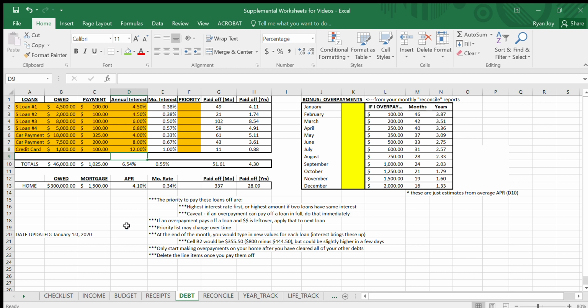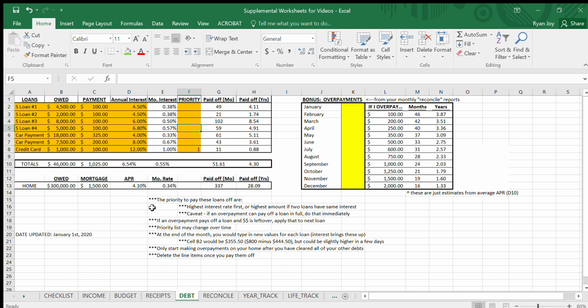and we'll talk a little bit more in depth as to how to prioritize those. But essentially, my recommendation, as I mentioned in the book, is to start with the loan that has the highest interest rate, which would be your credit card, and that would be the first priority to pay off. And then you would work from the highest APR from there. And then if you find anything that has the same amount of interest, you would want to pay off the one that has the most owed.